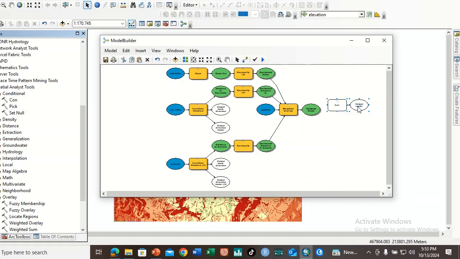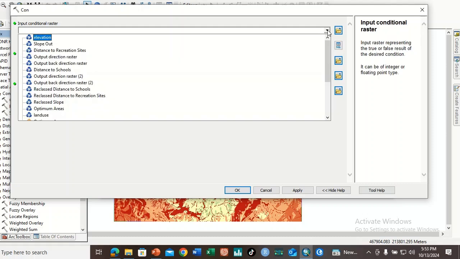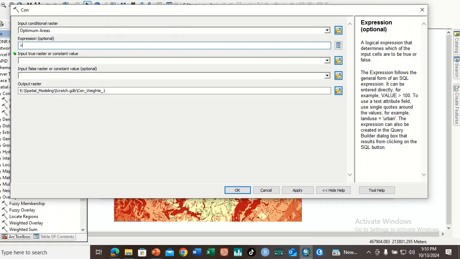Open it. Our input conditional raster should be optimum areas. And this expression should be value is equal to 9. That is optimal area.